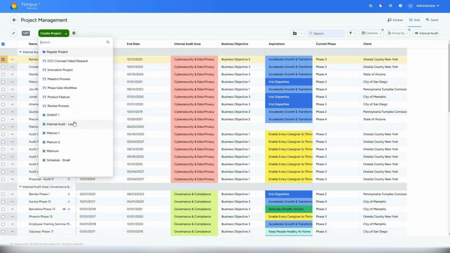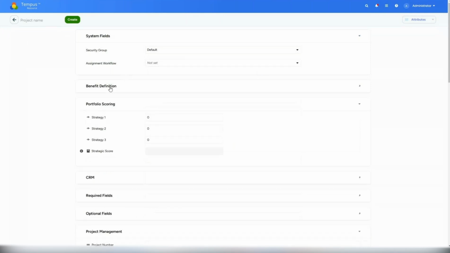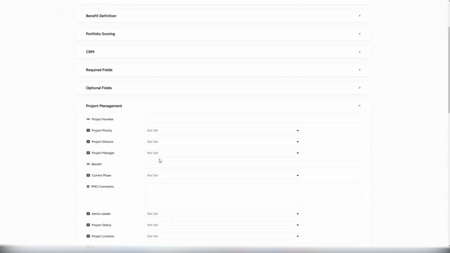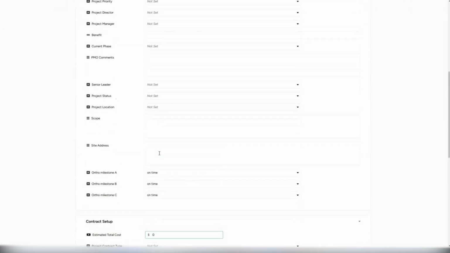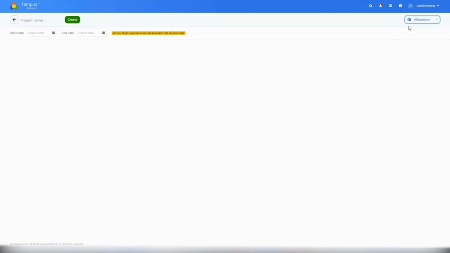If you start from scratch, super simple. We'll go ahead and create an entirely new project. You can set up forms and other interfaces to collect attributes about the audit, all of these fully configurable, maybe capturing strategy alignment, maybe capturing the prioritization values, leadership associations. Again, an unlimited set of attributes that you can define on your own. And then when it comes to planning, where we like to align ourselves as closely with Excel as we can, is we make this super, super simple.